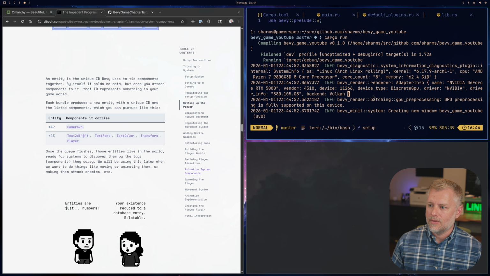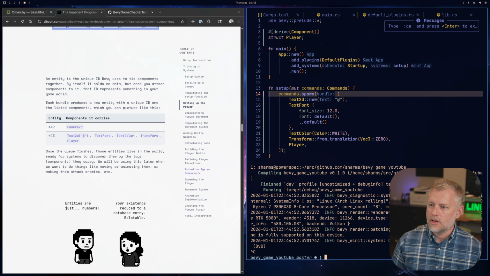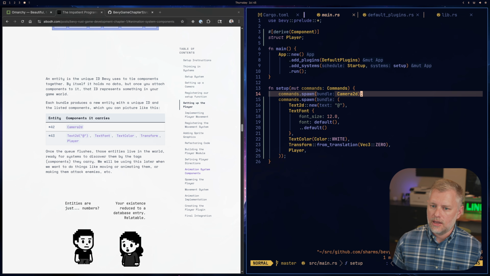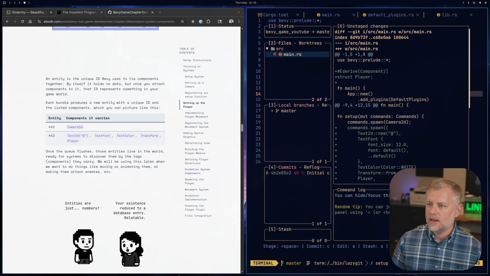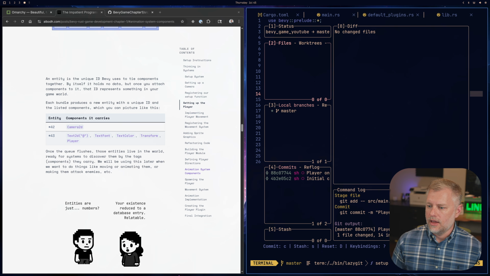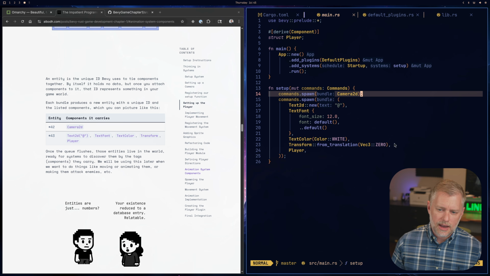And so that's why we have to have a camera, as the camera makes it so we can see it on screen. I'm going to go ahead and Control C out of that, and we'll just add the camera right back in and be back where we started from. From here, we can do a space GG again, add this in here, and commit and say player on screen. There you go. That will make sure that you can always go backwards if you needed to.